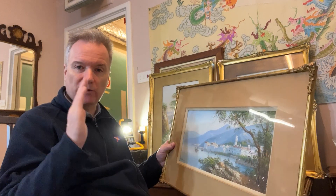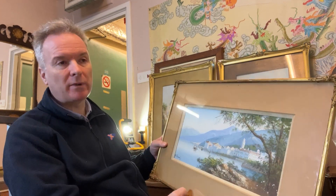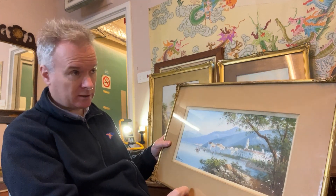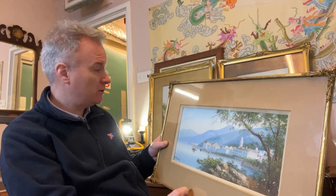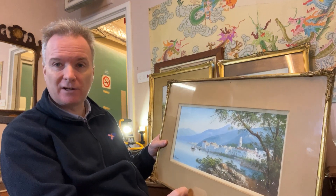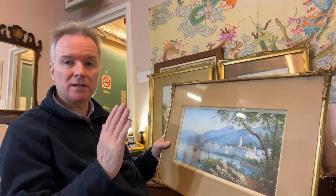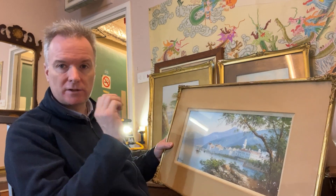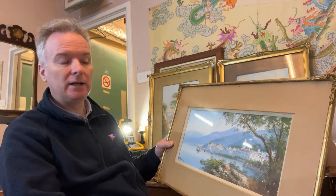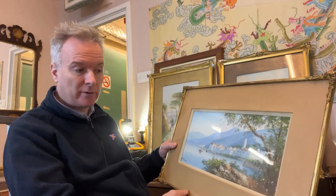So she had two tracks: a top track and a tourist track. That would apply also to Maltese painters like Vincenzo Esposito and Gallia. You'll find super Gallias and then the mass-produced ones he was churning out. There's this aspect with a lot of painters: the tourist market, the distinguished local buyer, the wealthy buyer, the exhibition piece — they are different grades.